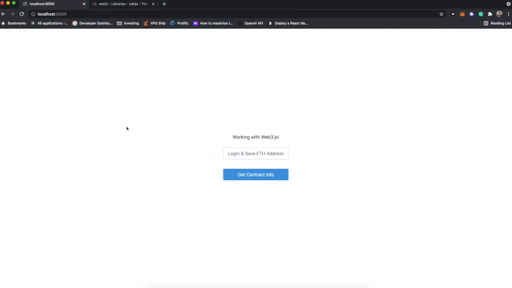And honestly, if we went to reload the page, which by the way, I'm running this on localhost 8000. If you were running this under file:///index.html, this whole process will not work for you. All of these browser wallets only work if you are on a server, even if it's local. They have to be on some kind of server instance.